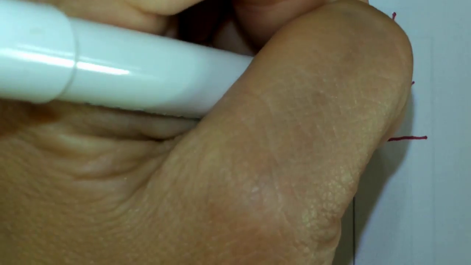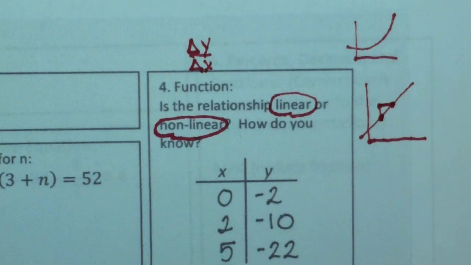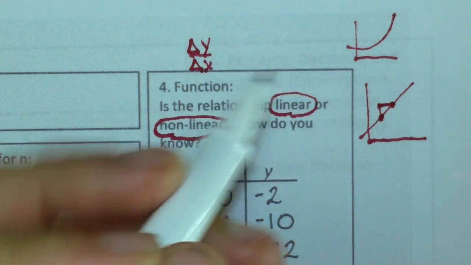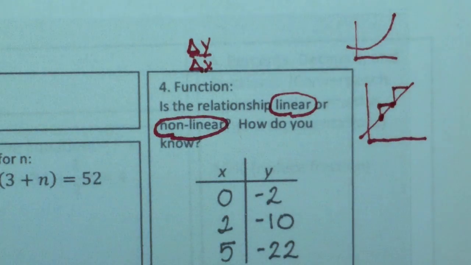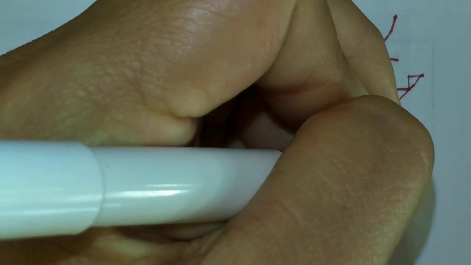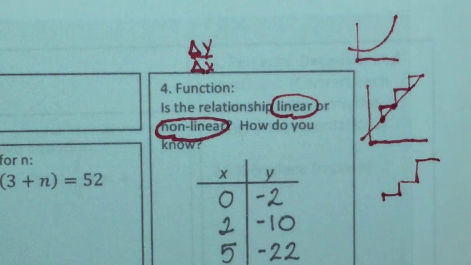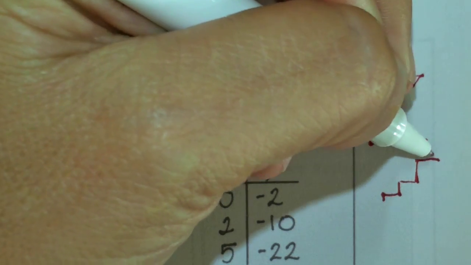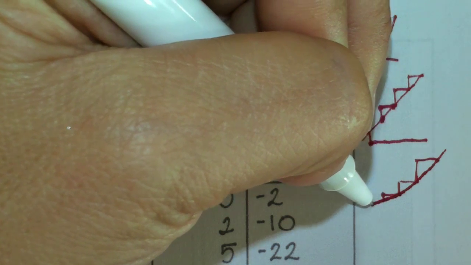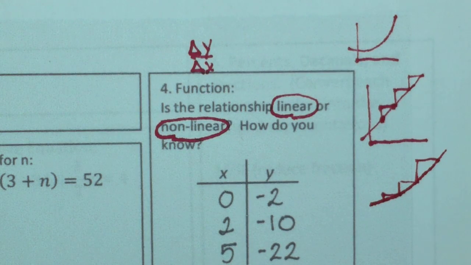And so on a graph, if I found this point to this point, and I found my change in my y divided by my change in my x, each one of those points would be exactly the same, and I'd have stair steps that are identical, right? So when you're walking upstairs, when they're identical, that's a linear rate of change. If you walk up some really old stairs that have maybe sunk or cracked, your rate of change might be different on those stairs, and your stairs might look like this. And you have this little step and a bigger step and a bigger step. If you look at that, that's not a straight line. And so that's not linear.